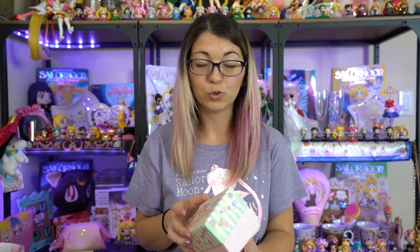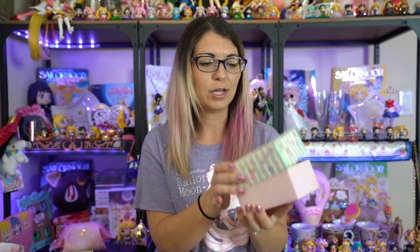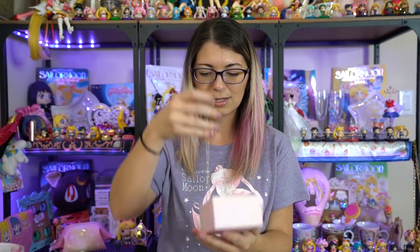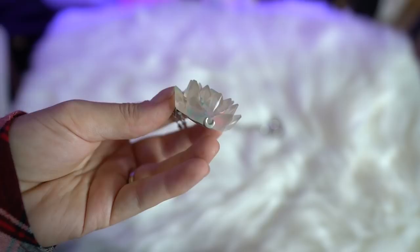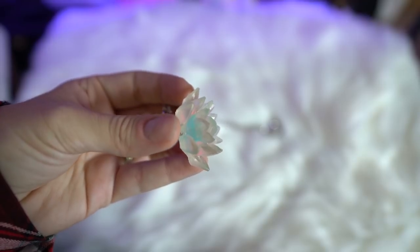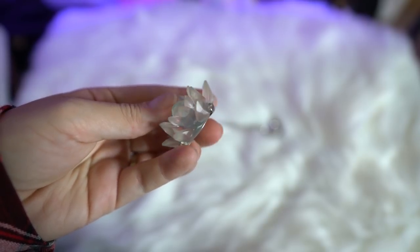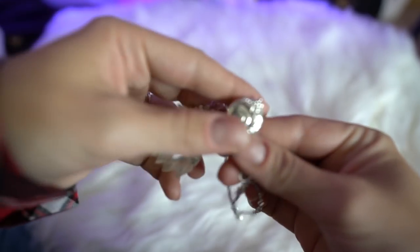It's pretty rare to find a Q-Pot item of jewelry on Mandarake — they seem to go pretty quickly, so if I do see one that I wanted, I go ahead and put it in my cart immediately. This was the one that I found — it's from the third collaboration with Q-Pot, I believe. When I open this, you will notice it is the very awesome crystal. It's very pretty — it features kind of a blue sheen to it, as well as a little bit of a pink sheen throughout. It is made out of the same kind of silicone-y material as the silver crystal that they came out with this year. And it also has a nice heavy chain, and it features a Q-Pot logo at the very top.